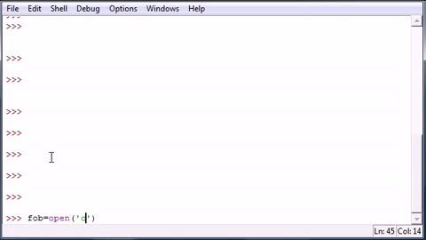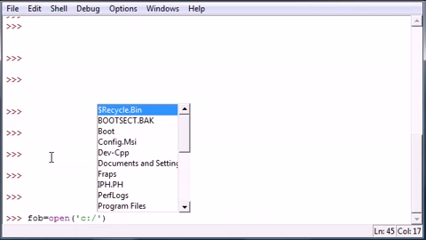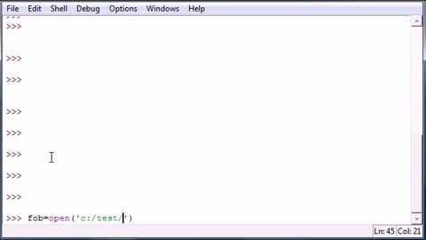Actually they're all extremely important, but this is the path of the directory wherever your file is that you're going to be working with. And if you remember, mine was in test and it was called a.text. I named it something short because I wanted to be able to do this and it didn't take a long time. The next parameter it takes, and the last one I'm going to be teaching in this tutorial, is something called the mode. Now this is an empty file and we want to be able to write text to it first of all, so I'm going to put W in here. If there was text already in there and you just wanted to read it, you would press R, but since it's empty we're going to write something to it first.